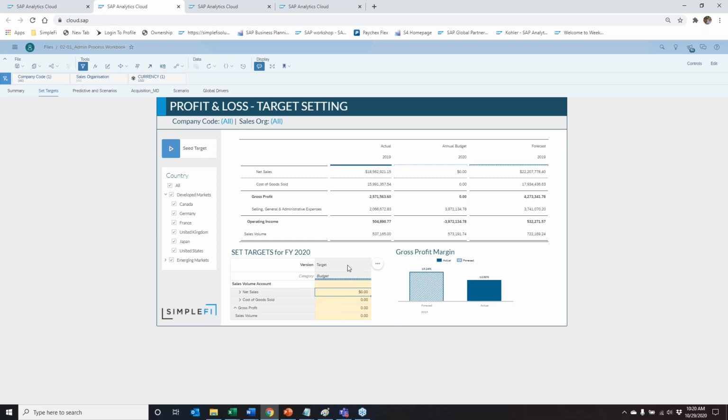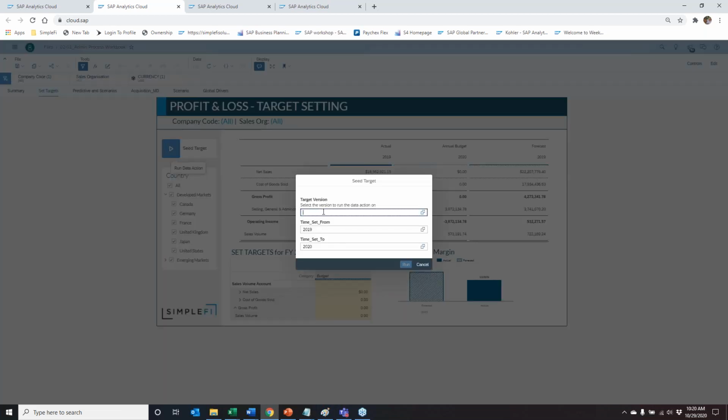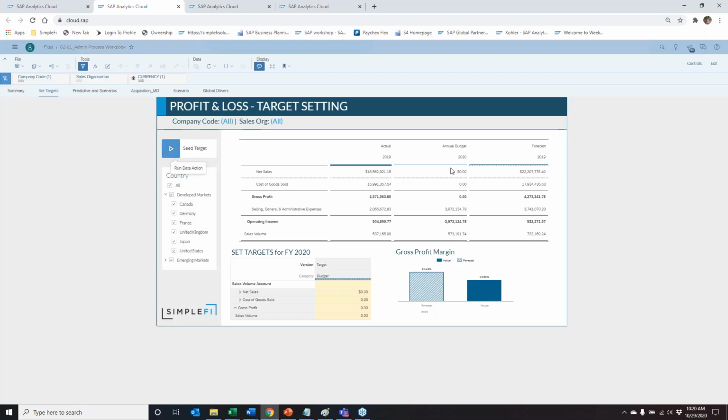So right now you can see our target is 0. We could type in numbers here. This is at a total company macro level, or we could actually seed our target, and we can do that based off of the forecast or budget scenario that we want to copy in. So we essentially run this, it copies the data in, we can do some scenario analysis, we can follow these same steps to pre-populate our budget, or what we could actually do is we could run predictive scenarios to populate our budget. We could load drivers to help us seed our budget. So there's a number of different ways. We've shown this in a number of other demos, so I'm not going to go into more detail here. I really want to focus more on the financial statement plan.